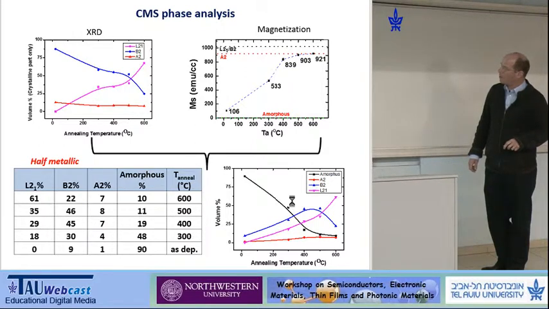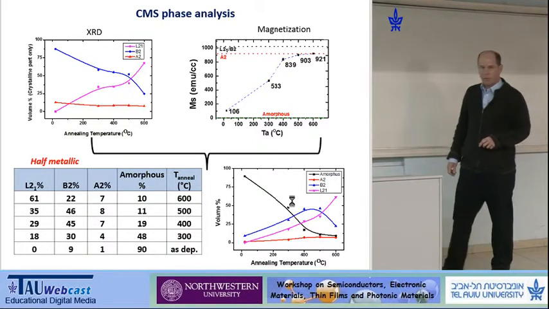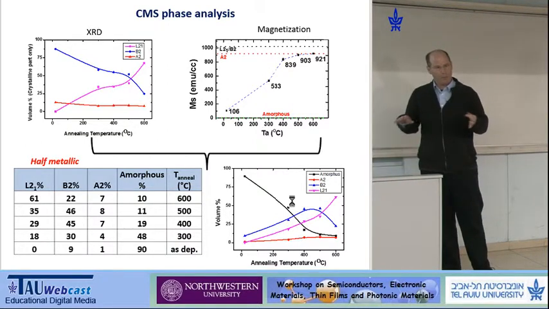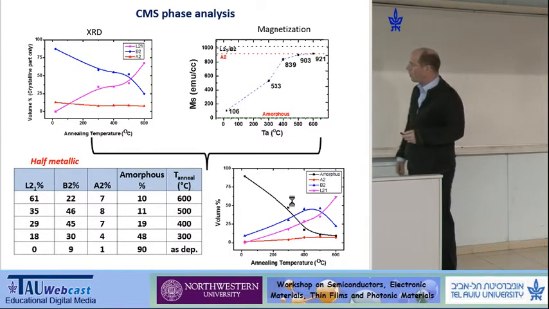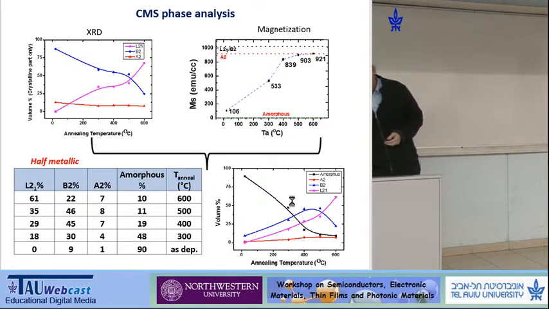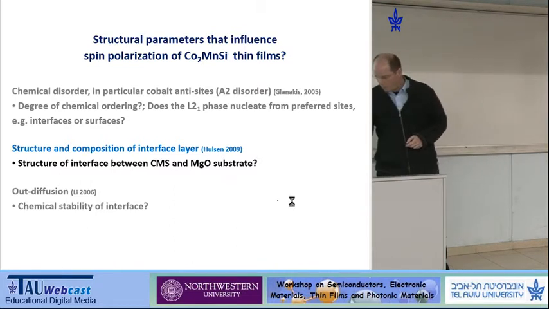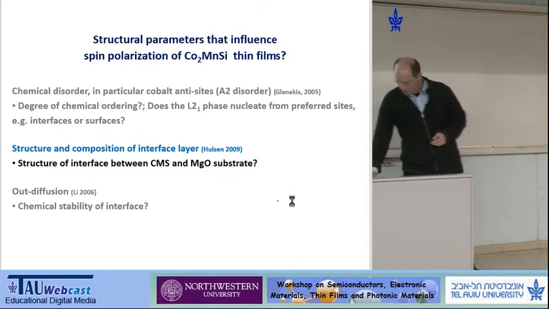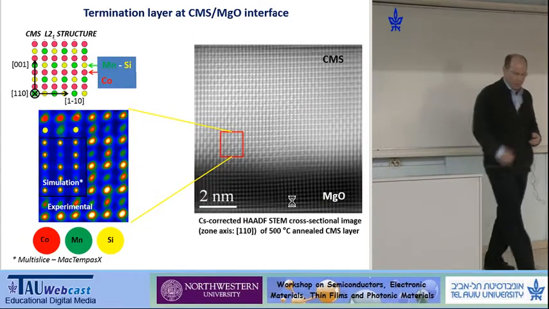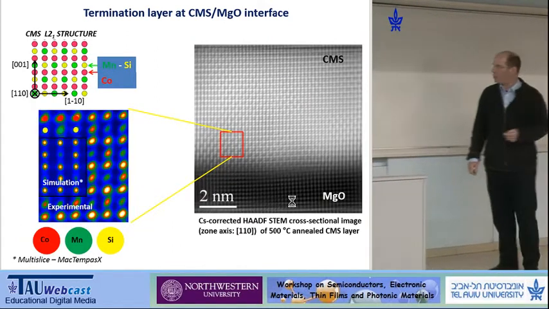And really what we see is that the material should be just fine, because at the high annealing temperature, there's a large component above 80%, which should be half metallic, and it's evenly distributed also at the interface. But obviously that's not the whole story. So there must be something related also to the structure and composition of the interface. And this is where these new microscopes are playing an important role.